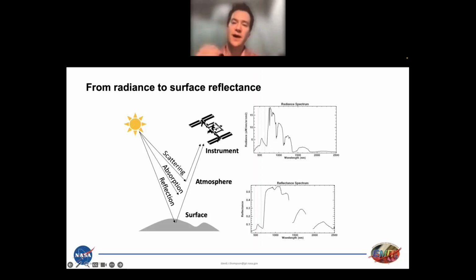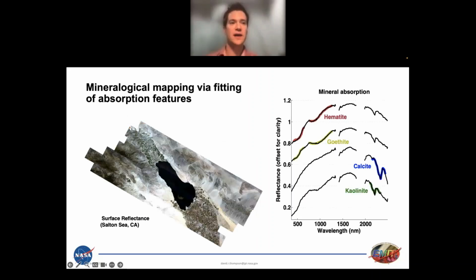Okay, so after that's done, we have a reflectance product, and we can look for mineral features in that reflectance spectrum, the distinctive fingerprints of different mineralogy. Here's an example from an airborne instrument that's very similar to EMIT over the Salton Sea, where we tested some of our algorithms. And you can see here overprinted on these reflectance spectra distinctive signatures due to various minerals: carbonates, kaolinite, goethite, and hematite, which are iron oxide minerals that manifest mostly in the visible range of the spectrum. And these features uniquely identify these different minerals.